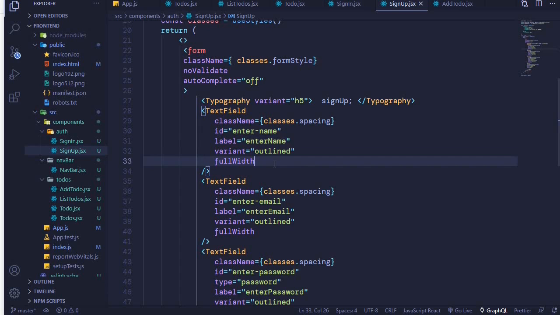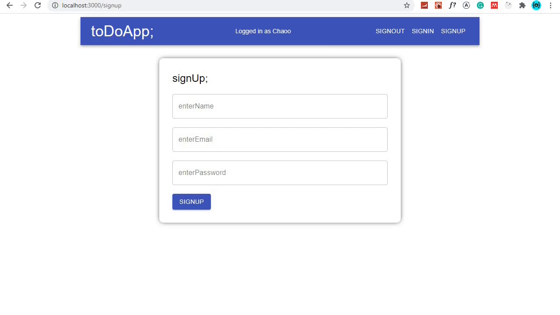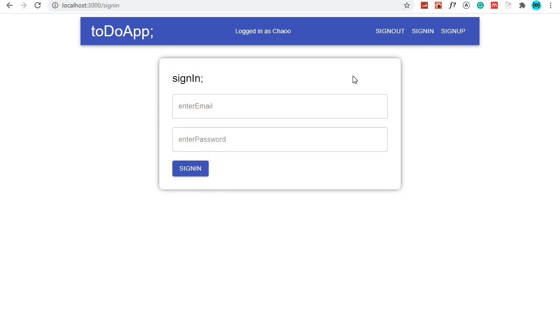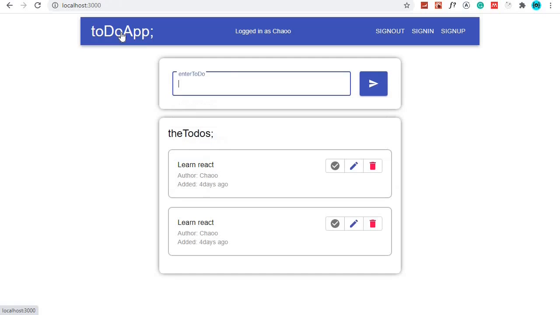So we can check what we have. I'll come back to the browser, and there is our sign up form. So we can enter a name, email, and a password, and we sign up for an account. So at this point, I think we have successfully completed styling our UI. We have the forms, we have our to-dos component, entering a new to-do, the way we can display the to-dos.